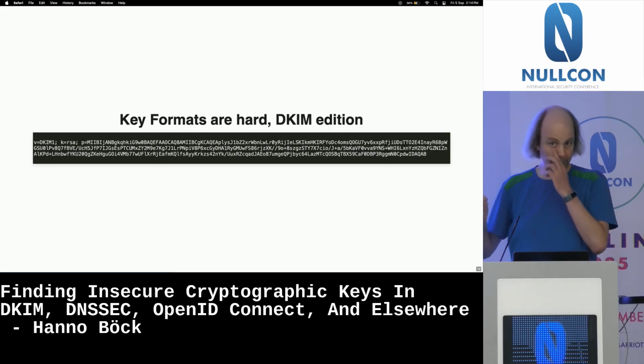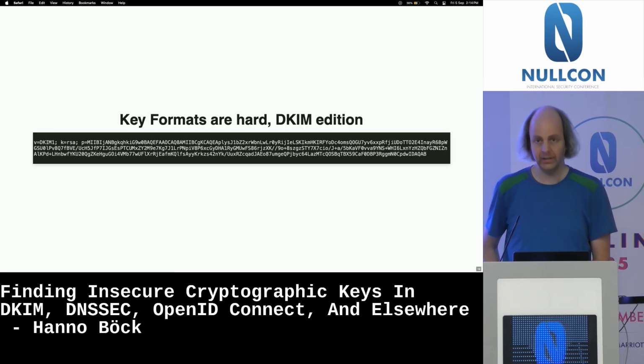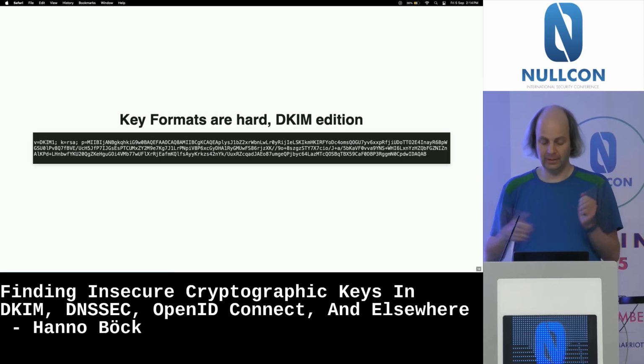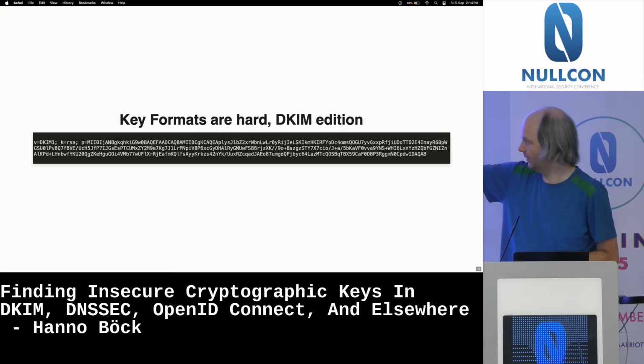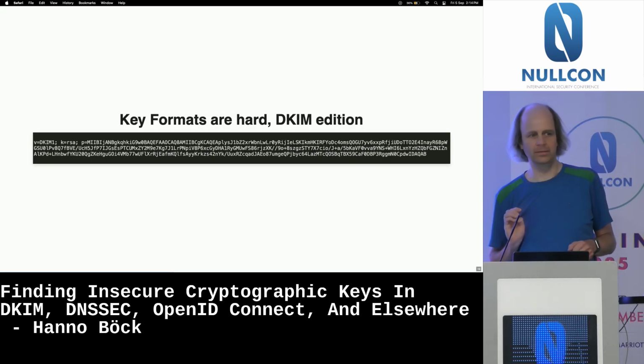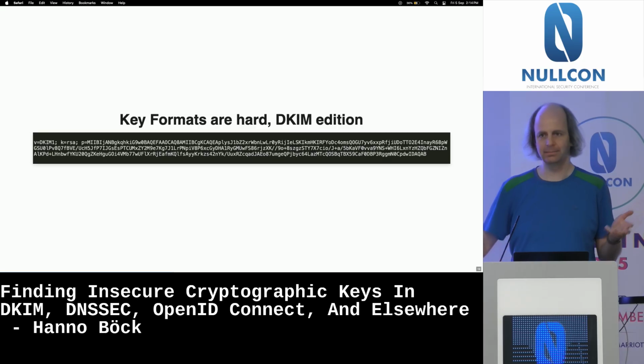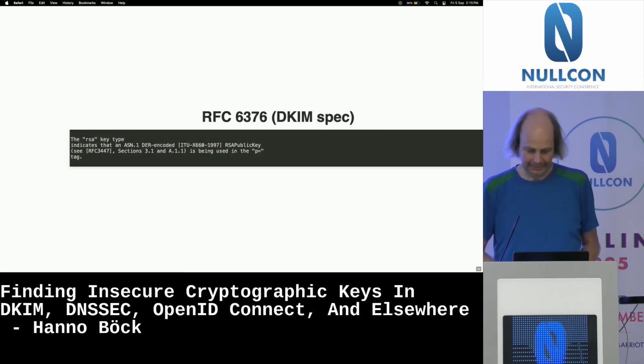And this is one of the keys, how they look in DKIM. So it's a TXT DNS record. And you may wonder, of course, here's some base64, but what kind of key format is this? Legit question, right? Needs some kind of specification for the format.